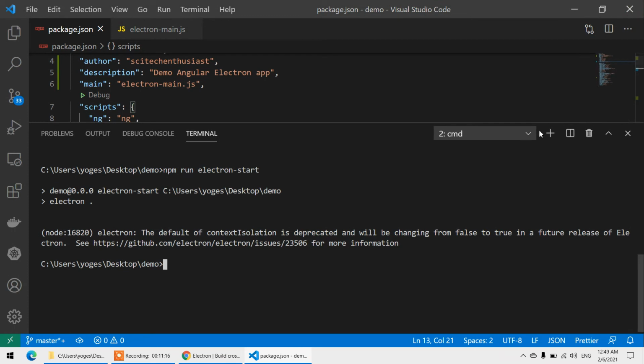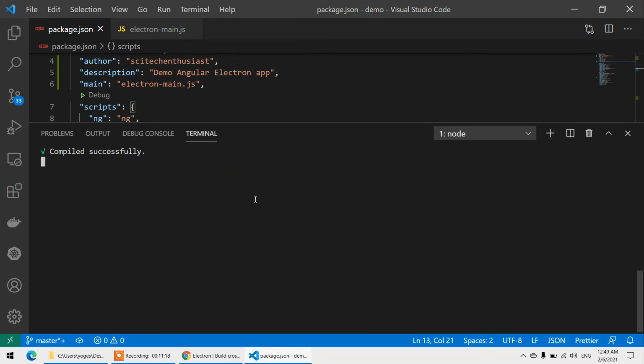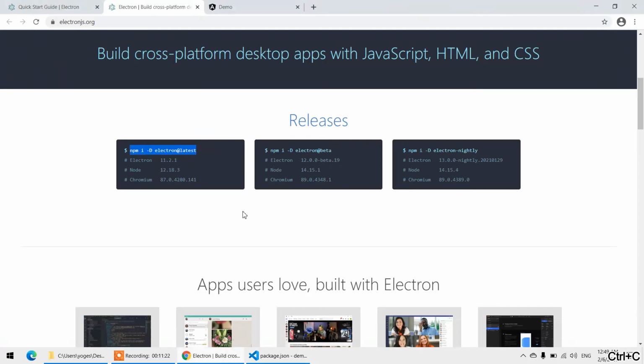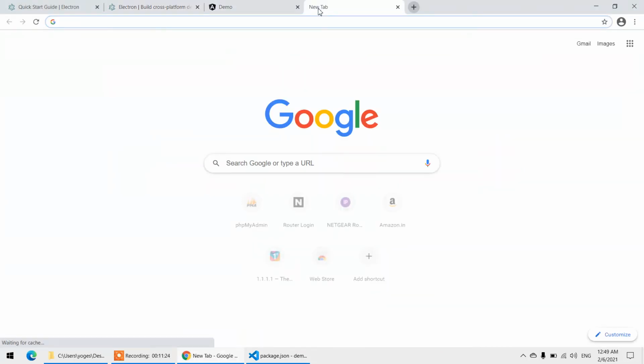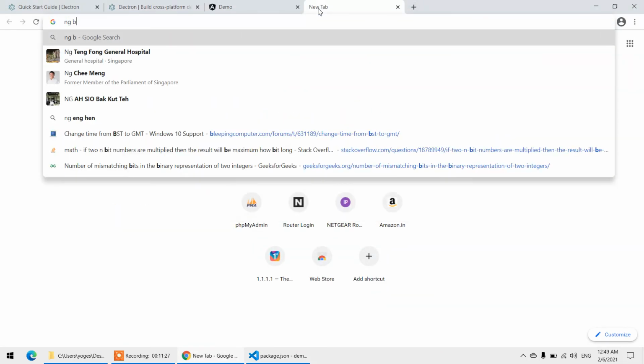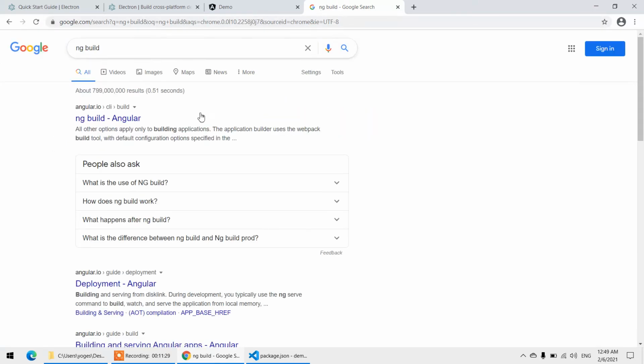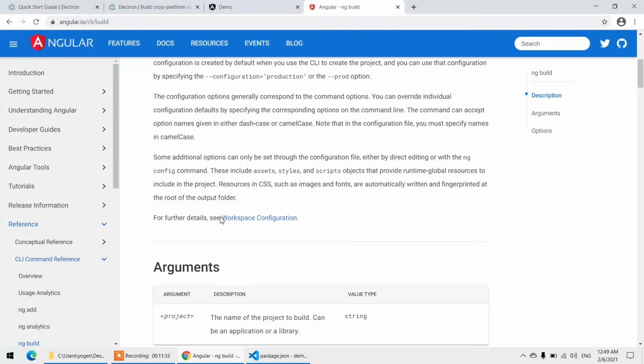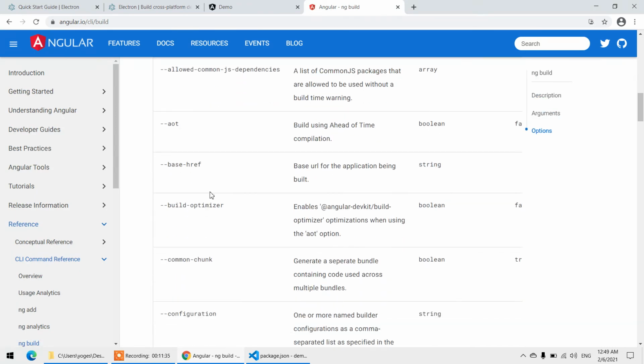This is because while building, let me stop the Angular app and take a look at the Angular documentation. I'm interested in the ng build command, which is used to build the Angular application. With the ng build command we also have one parameter, which is base href.